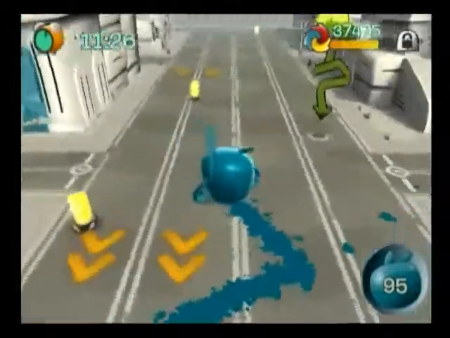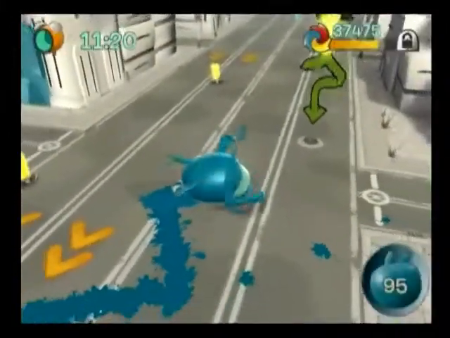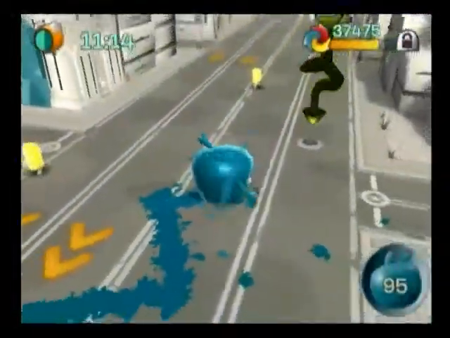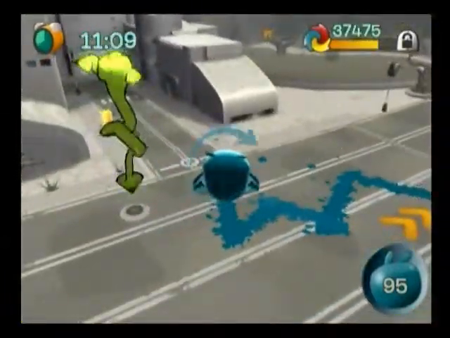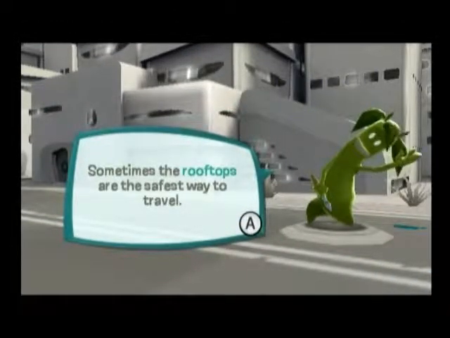Then you can use the D-pad on the Wiimote to circle the camera around you. You can press down on the Wiimote and go into first person view and aim with the pointer. Up doesn't really do anything, and C will center the camera behind you. Somewhat of alliteration. Sometimes the rooftops are the safest way to travel.